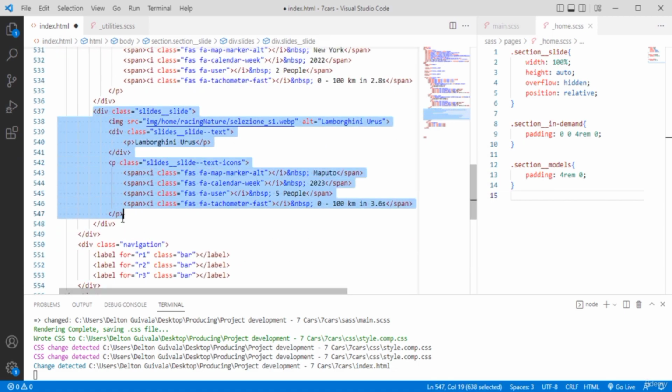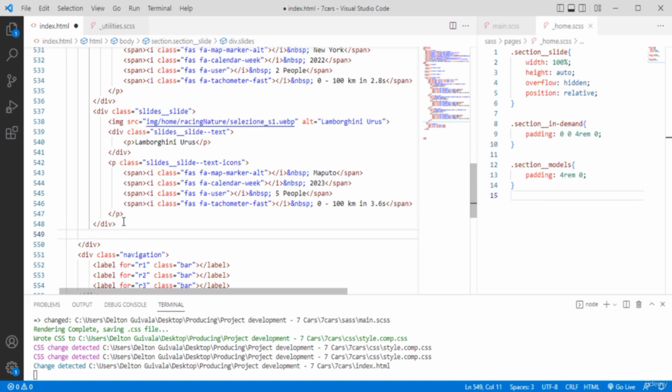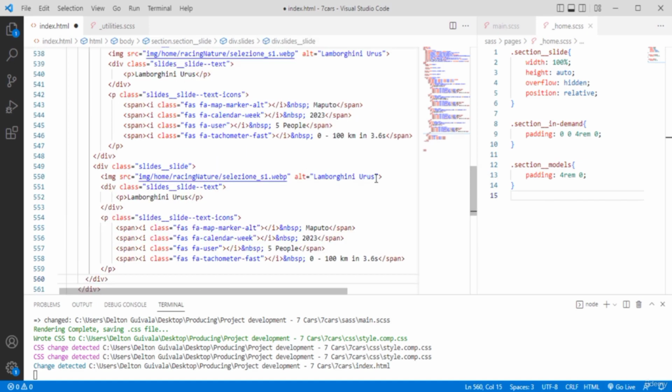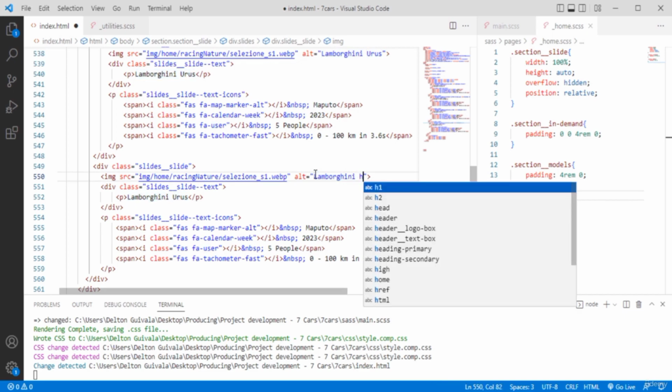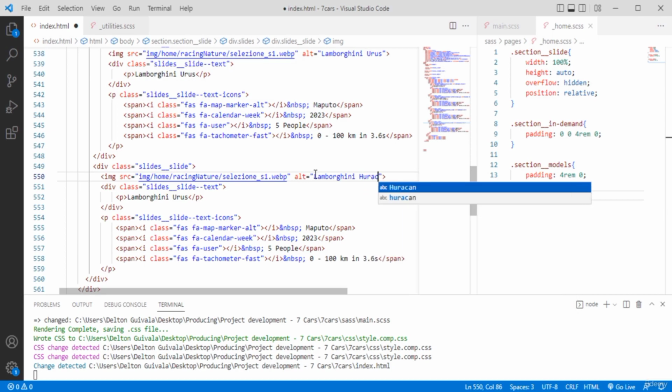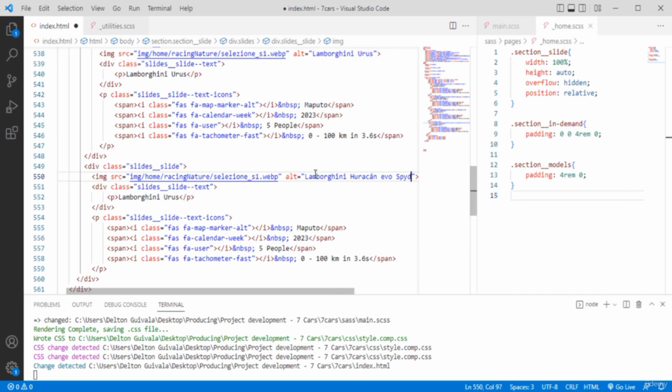The last car is going to be the Evo Spider. I really like the sound of this car, so let me simply write here Lamborghini Huracan. Oh yes, Evo Spider.